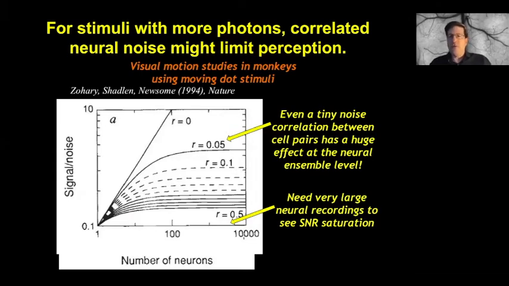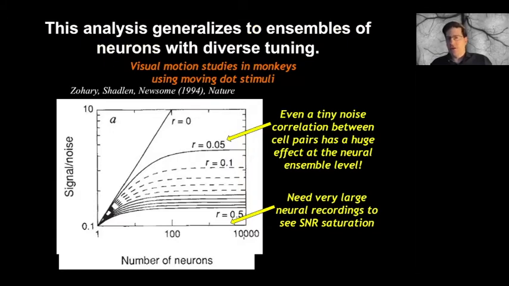Moreover, to be able to discern these effects accurately, one needs to be able to record from a very large number of neurons simultaneously, on the order of 1,000 or so. So this was a hypothesis that was very stimulating to the field and prompted a lot of work by theorists. Subsequent theoretical work showed that this line of thought generalized very nicely to ensembles of neurons with diverse sensory tuning properties. This particular calculation was done within a simplifying assumption that neurons would have comparable sensory response properties, but the general argument does not depend on that.